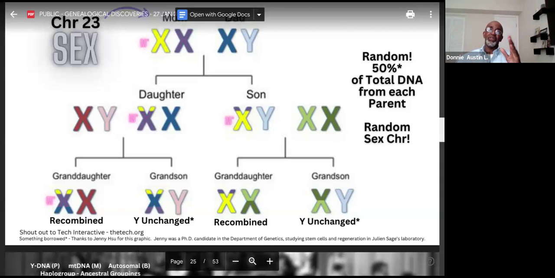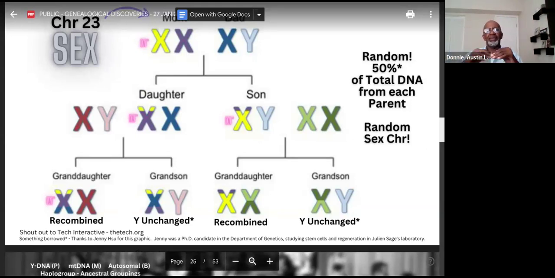But you can see that's a way you can trace your paternal line, because all he can pass is his Y, just a plain, simple, plain vanilla Y, no recombination, and his plain yellow or whatever color it is. In this case, it's blue, just as an example. It's the same Y DNA all the way down through the generations. And that's how you can trace your paternal line.